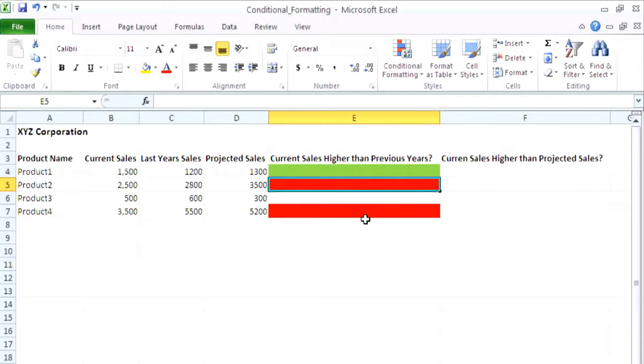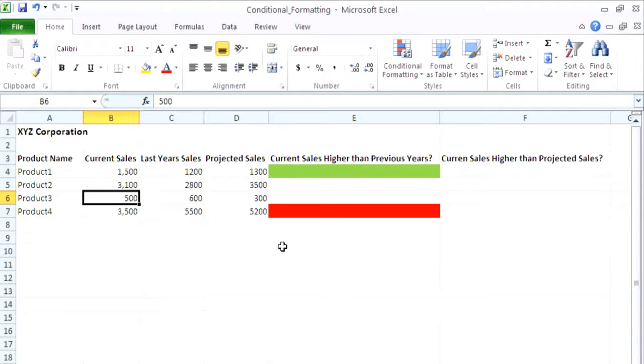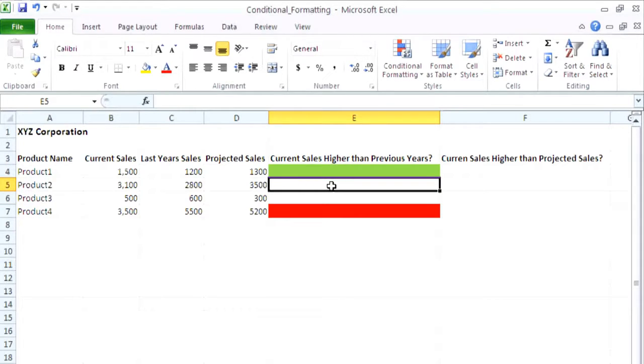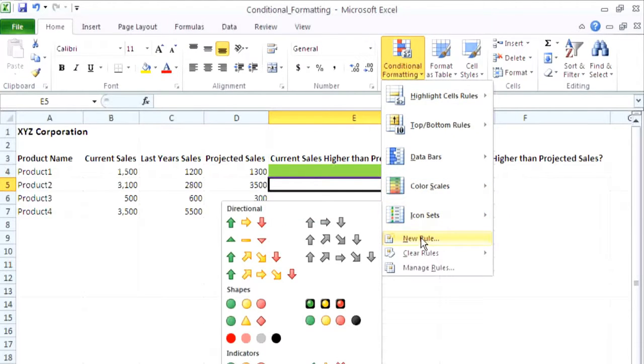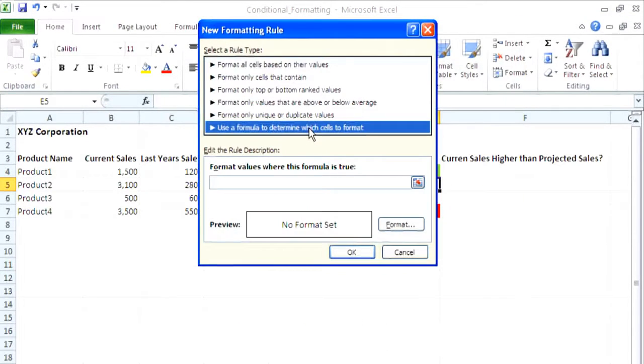Well, I have a negative value now. I don't have a positive value. So if this number goes into 3100, I can do the same thing, and I can build another rule in that same cell that creates a positive value. It's the same process. Conditional formatting, new rule, use a formula to determine.